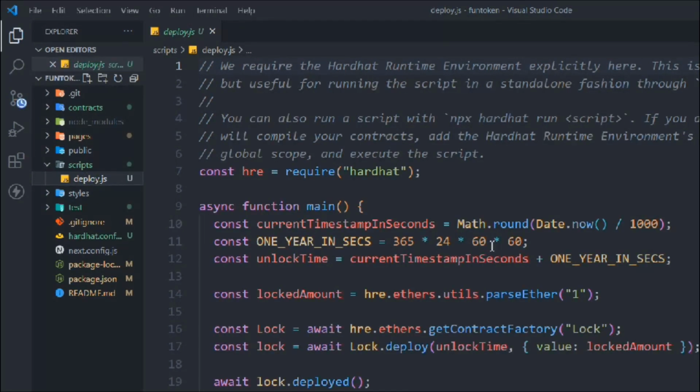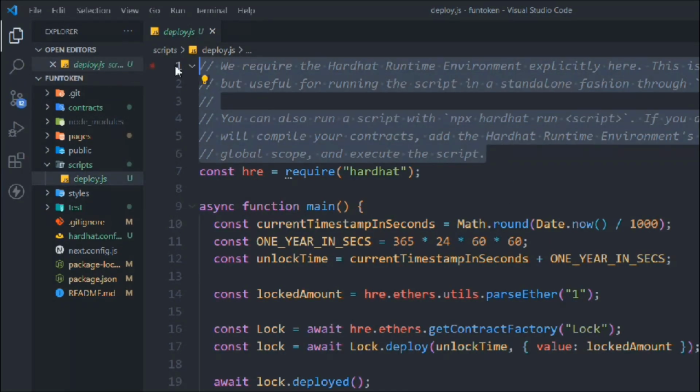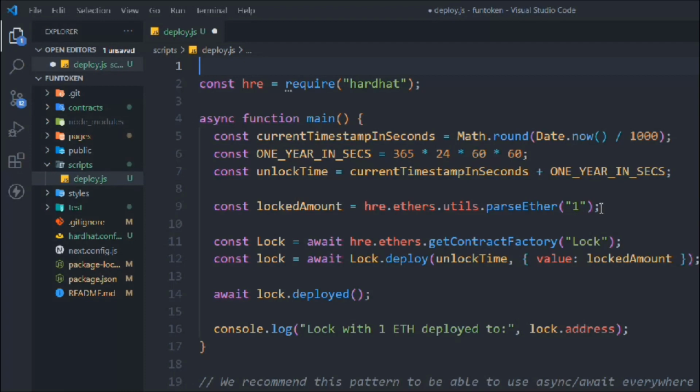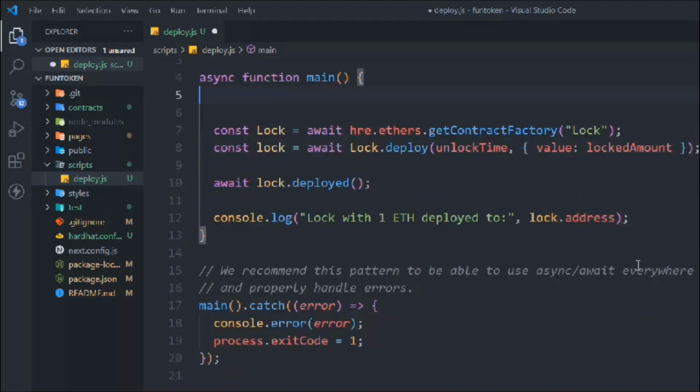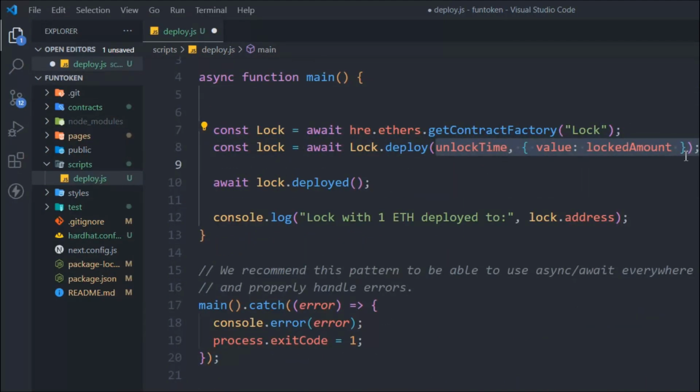In the deploying file, we have to do a couple of changes. Simply remove this comment, and we need to remove a couple of unnecessary code because we don't want to initialize this code in our smart contract. So simply remove this one, and we have to remove this portion as well because we don't need to pass any argument in our smart contract. We do have to pass the number of tokens we want to assign to our ICO. That's what we're going to do later when we complete our smart contract. Okay, so simply remove this code.